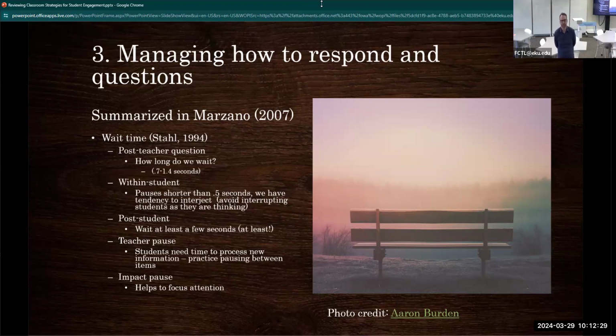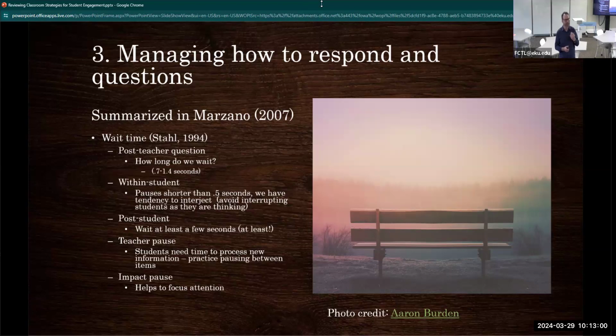So I shared with you at the beginning my worldview. I'm a speech language pathologist. I specialize in stuttering and speech fluency, so the forward flow of speech. So this is an area that I can really appreciate a lot. And I would encourage you to experiment with pausing in your own teaching. There are many potential benefits of pausing in class.